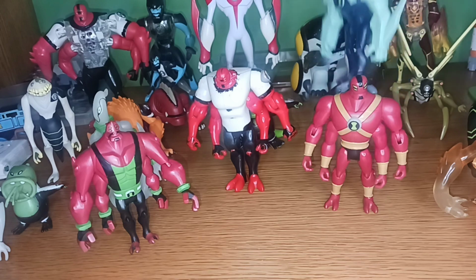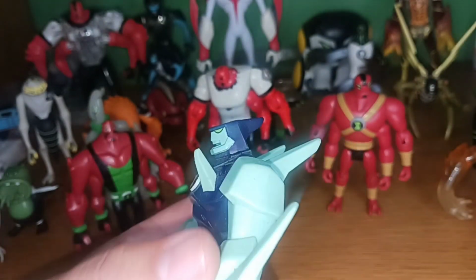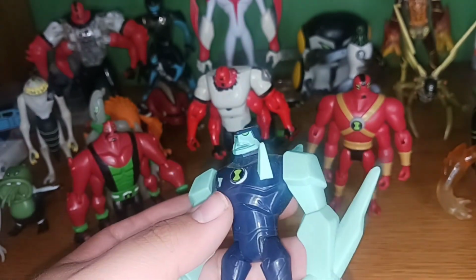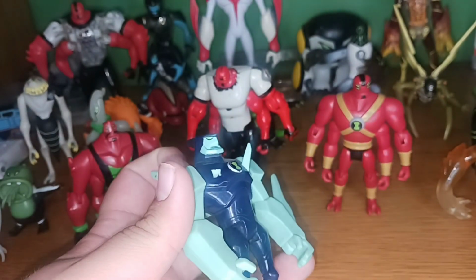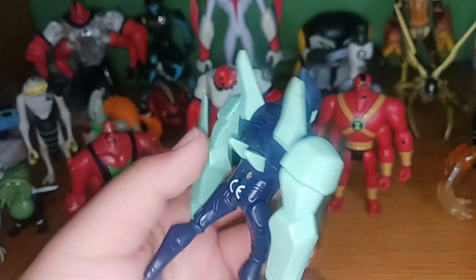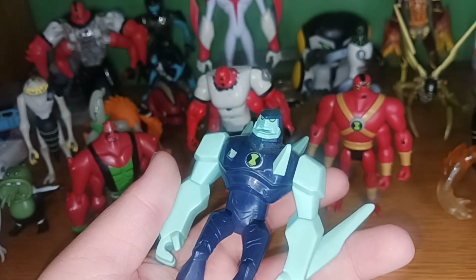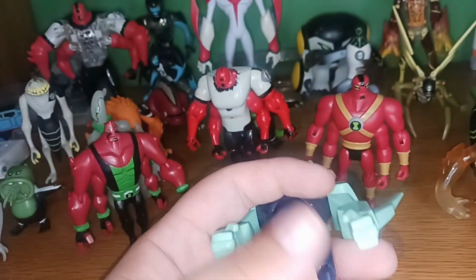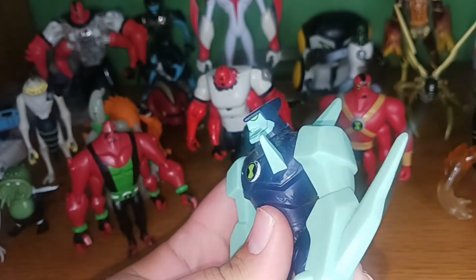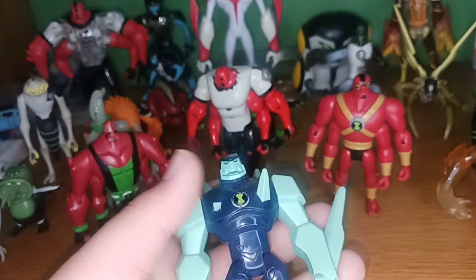So, let's start here with Diamond Head. Now, he's not really a character, he's more of a transformation, but Diamond Head's design here is based off of Alien Force's version. I really wish to get the Omniverse and classic versions someday. It's just that, well, prices go up, and especially for characters like Diamond Head.